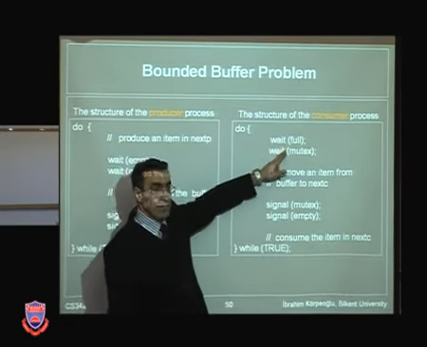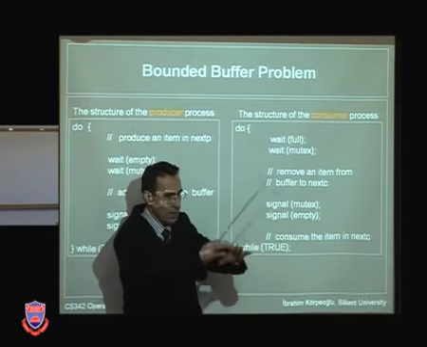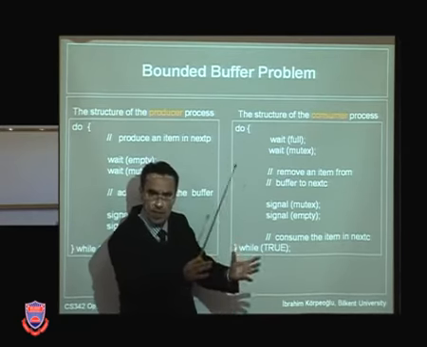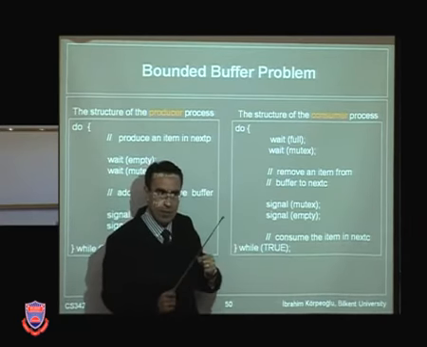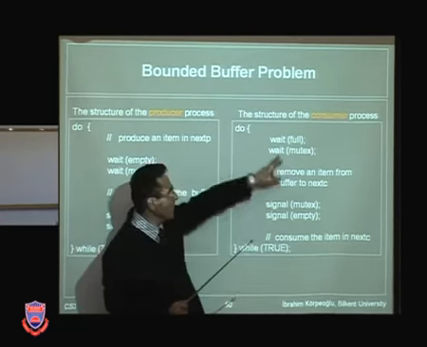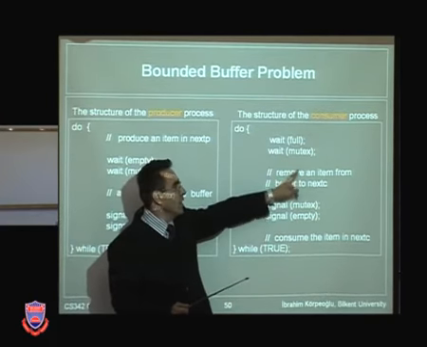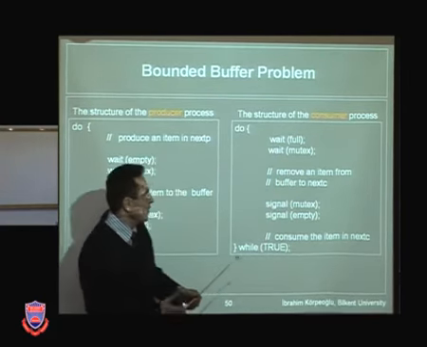That means there is at least definitely 1 item in the buffer. Then what you do? You want to go ahead and remove the item. Since the item is actually sitting in a shared buffer, in a shared linked list, touching it and removing the item should be atomic, to ensure that you access it after the wait operation. And you will return from wait if there is nobody accessing the buffer. And then you will go access the buffer and remove the item.